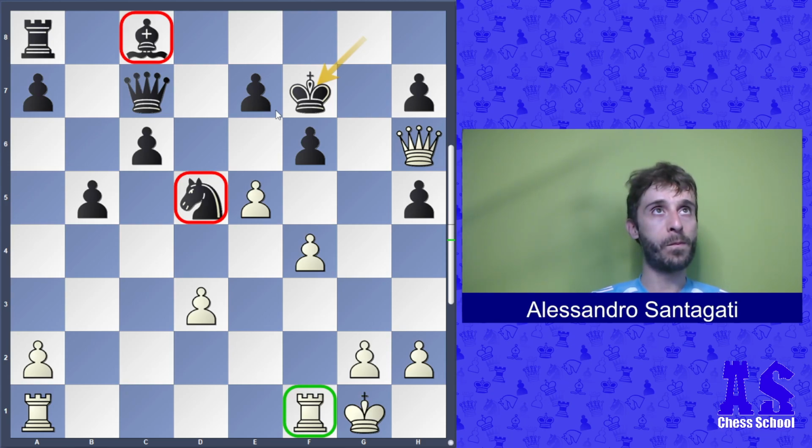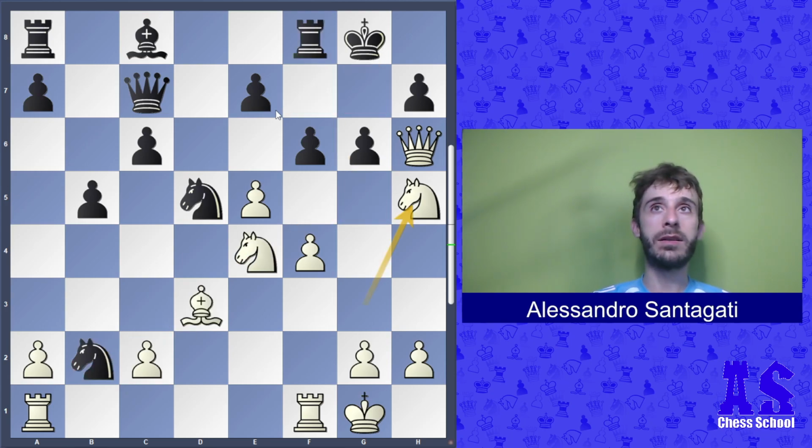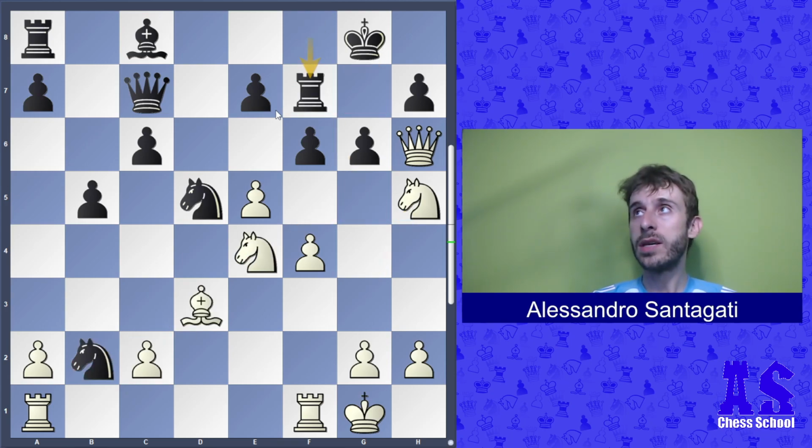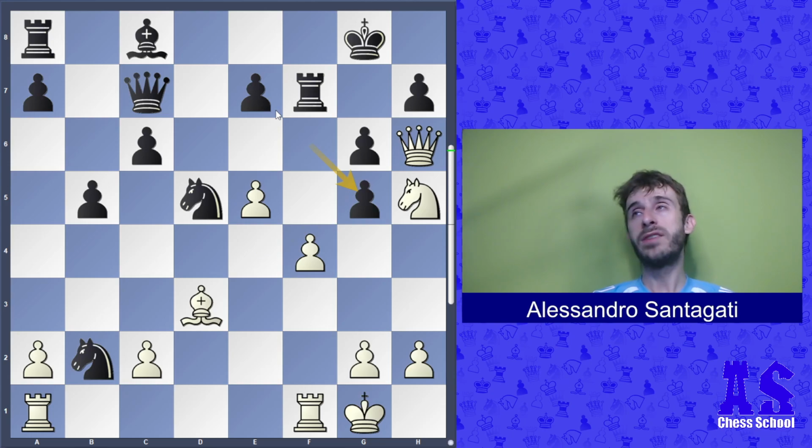But this was the best way for black to play, and this game is still playable for him, so it's not losing for him, so he could continue if he chooses this line. But in the game, he didn't see this. Okay, it was not so easy, because to be honest, it's all very, very complex. And he played fg5. It seems logical to remove the knight on g5. That is a very strong attacker here.